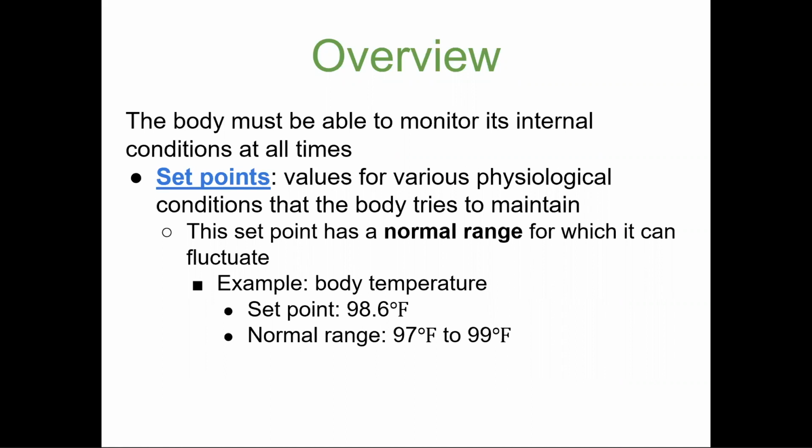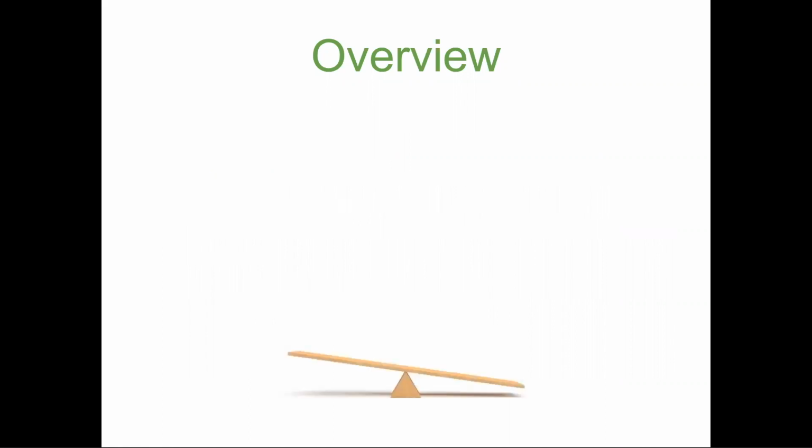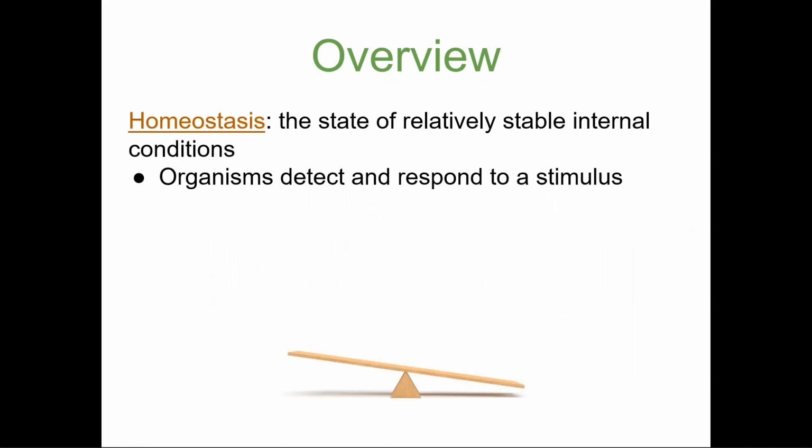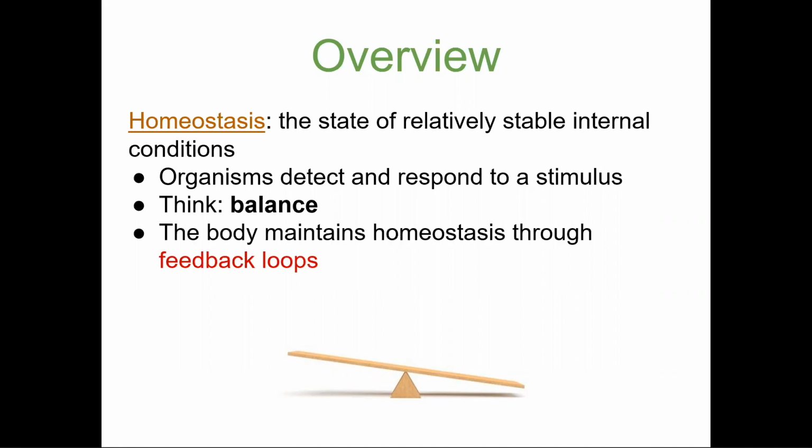All right. So homeostasis is this idea of balancing and keeping things within an optimal range. But we have to think about how does our body detect and respond? And that's going to relate to the assignment we have at the end of this. And the way it does that is it uses feedback loops in order to do that.